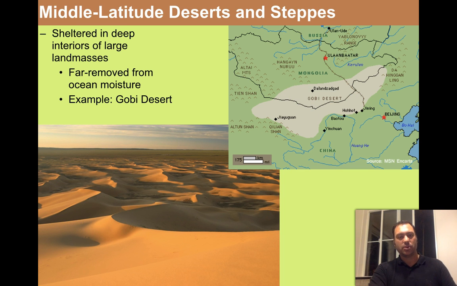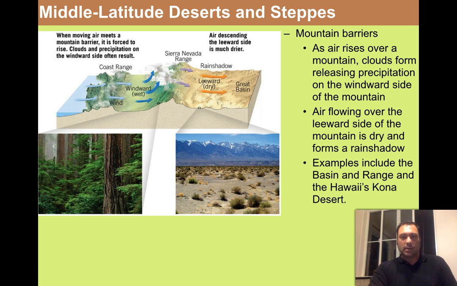And here's a picture of the Gobi Desert right here. I myself have actually done work here in Central Asia, right outside of Ulaanbaatar, just to the north, and this is actually a nice grass region from Ulaanbaatar all the way to the Gobi Desert. It's a famous steppe region, and yes, in fact, the capital of the Mongolian Empire is located right here. All right. So another way that we can get deserts to form, so we've talked about having it removed far away from water sources.